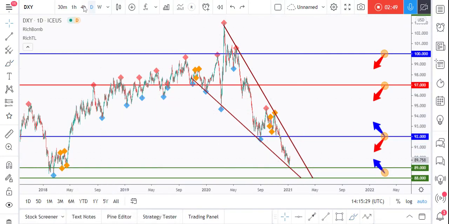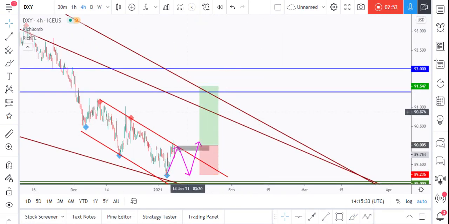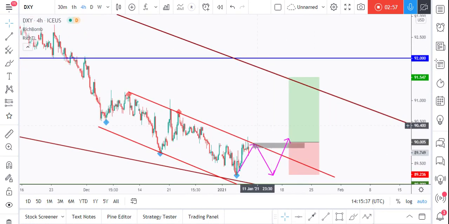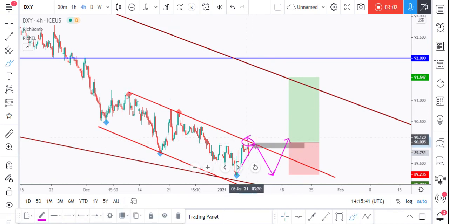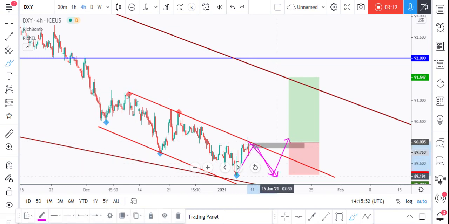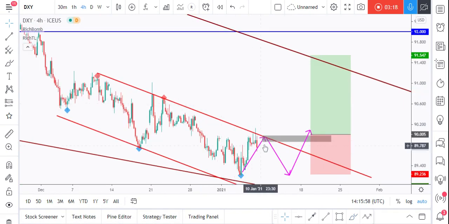So if we zoom into the H4 time frame, we can see that, and I've already posted a picture of this one 2 or 3 hours ago. Price was around here. I mentioned that this one is still overall bearish from a short-term perspective, but we are waiting for this swing to form, right? So we are speculating a downward movement before the upward movement occurs. So we'll be waiting for this swing to form.